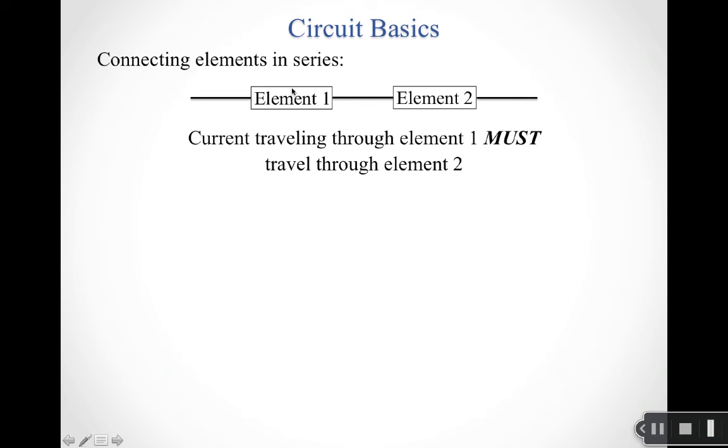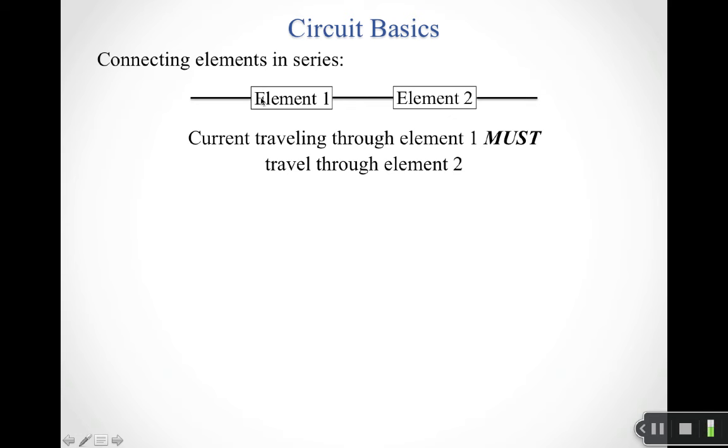So one of the things this highlights is you don't lose charge within an element. You may lose energy, so the potential may decrease across the element, but you don't lose charge. So whatever charge comes into the element has to go out of the element.